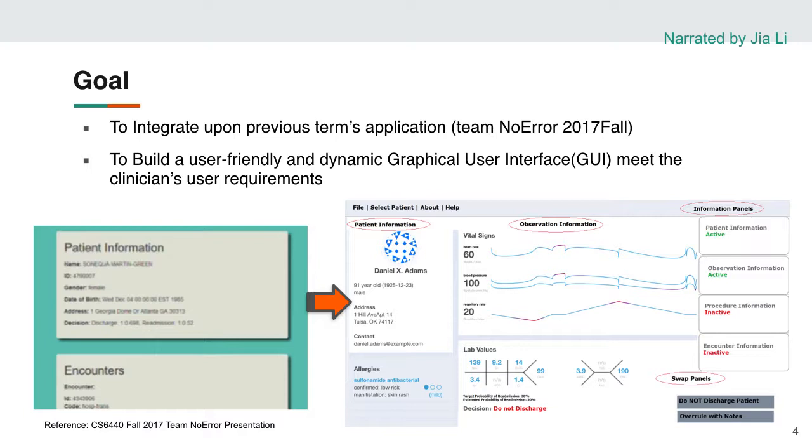In the existing version, the information is just displayed in order. The only basic panels of information that plainly display 55 fields needed for decision, as shown on the right screenshot. As requested, the users want to see that all information in one page, and the most important, the suggested decision for discharge should be highlighted. Also, they want the observation information in the center. So our main goal is to improve the UI to support up to 7 panels available in an intuitive and interactive way.